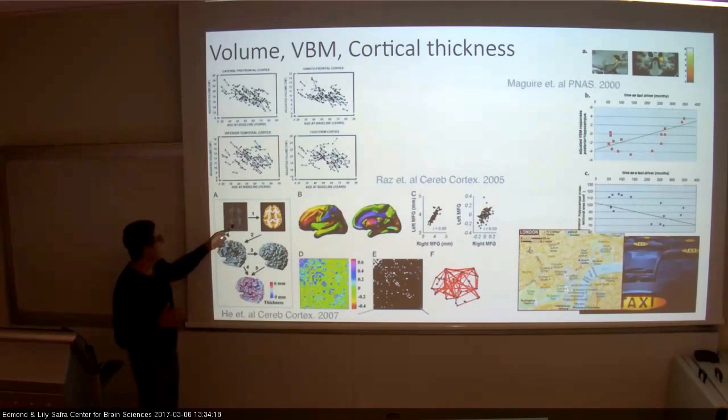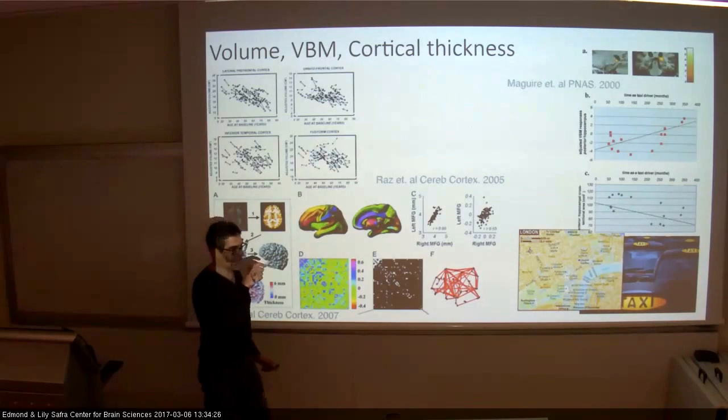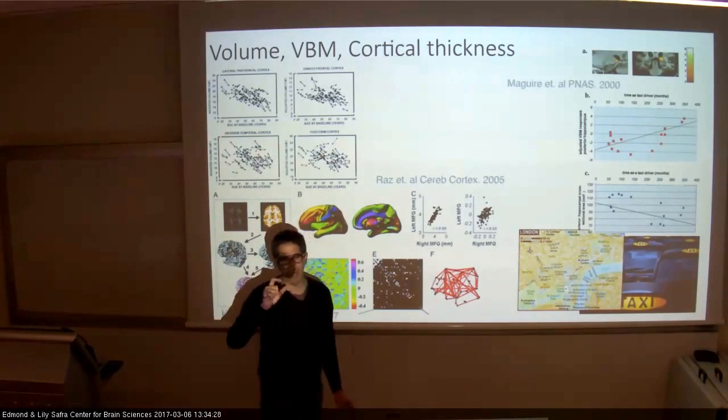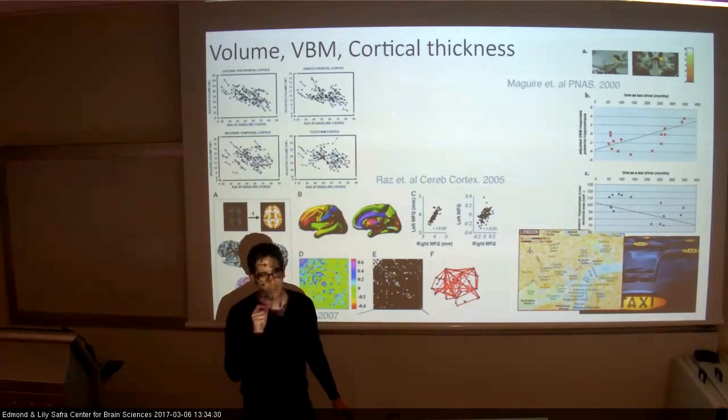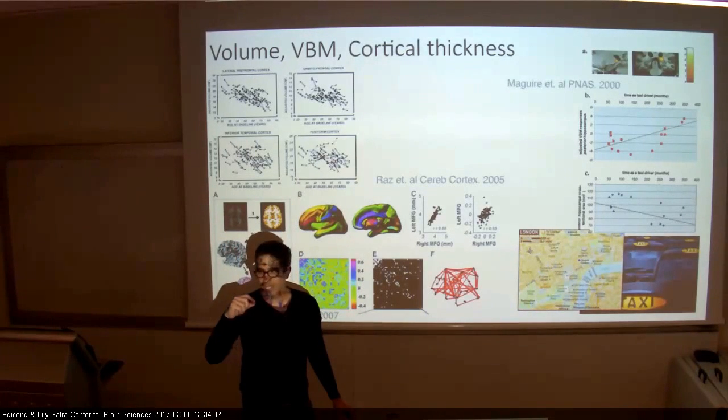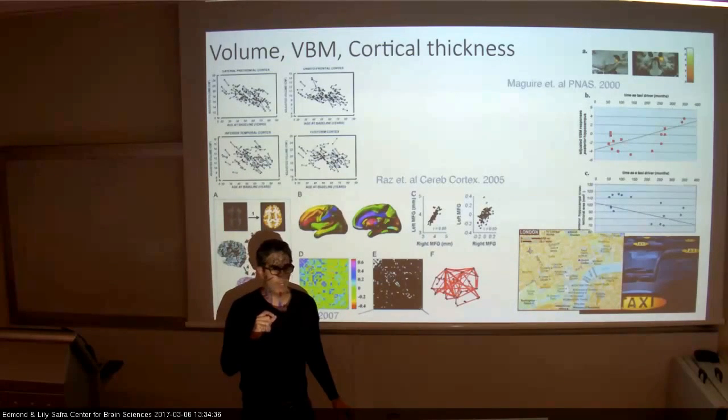Okay, but you can define cortical layers, and then you can say what the cortical thickness is in each location. I'm going to explain each word I'm saying here in more detail. But let's say we have cortical thickness in many locations, and then we can look at the variation.